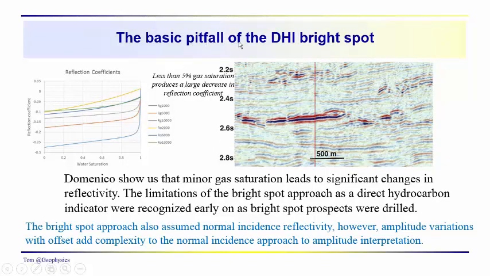Okay, so one of the basic pitfalls, I think, that you can see with this DHI approach, this bright spot approach to interpretation is that you may see a bright spot like this. And these bright spots, early on, interpreters recognized that the basic pitfall here was that you could have a nice bright spot, you could drill into it, but it wouldn't necessarily have a lot of gas in it. Because it only took a small amount of gas to produce a large decrease in the reflection coefficient. So that would be one of the lessons learned back in the 70s. And of course, Domenico's paper kind of dissects this all for us and reveals the basic physics associated with the bright spot. You can get bright spots with a fairly small amount of gas saturation.